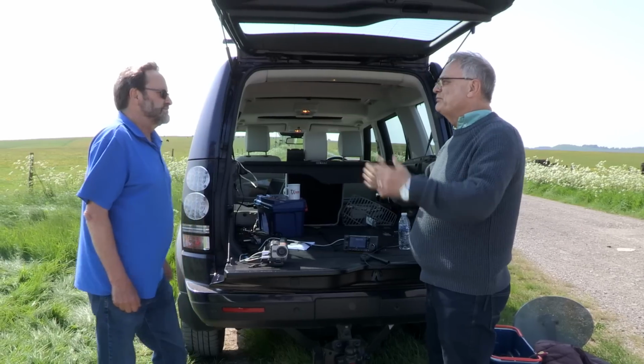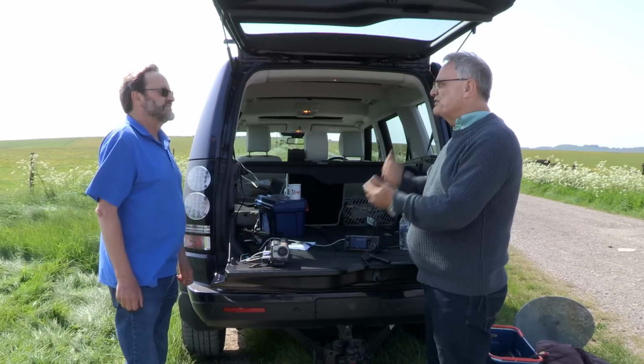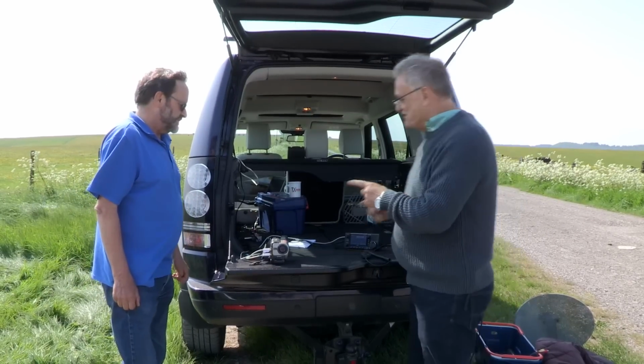We've had a successful 5.7 gigs voice contact, so we're going to try the next thing now. And it's very interesting here because we've got a radio with a camera connected to it. So what have we got camera-wise here?